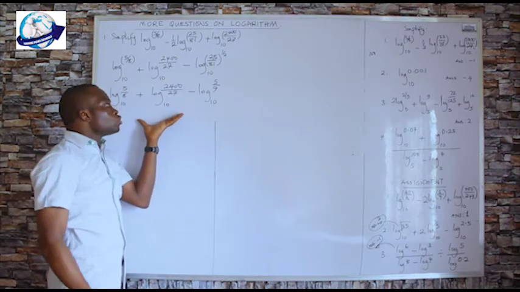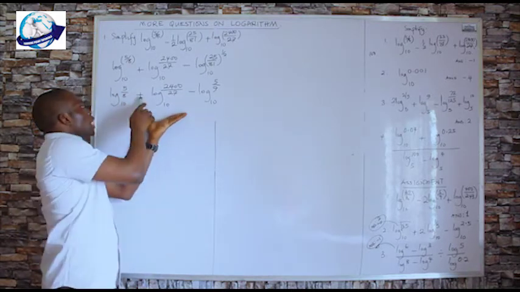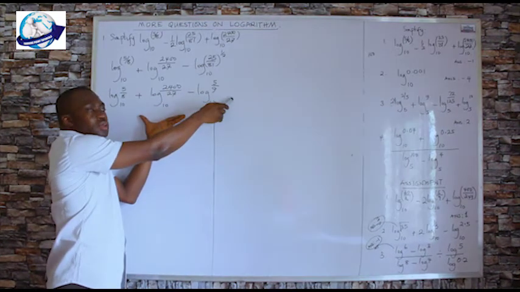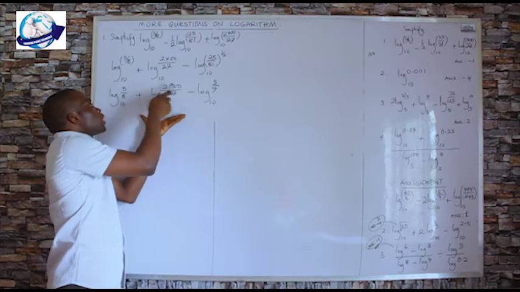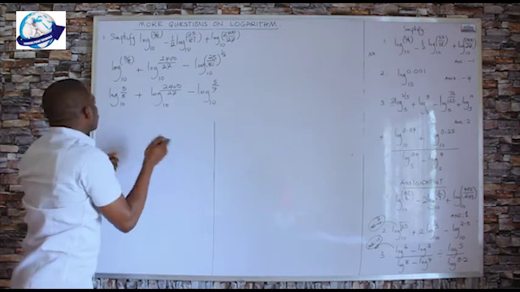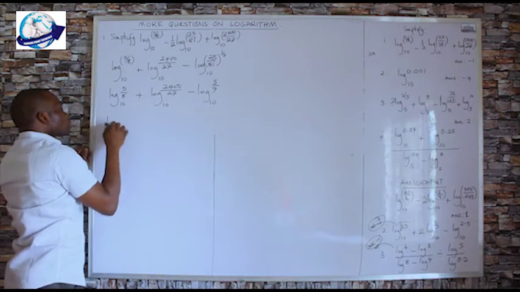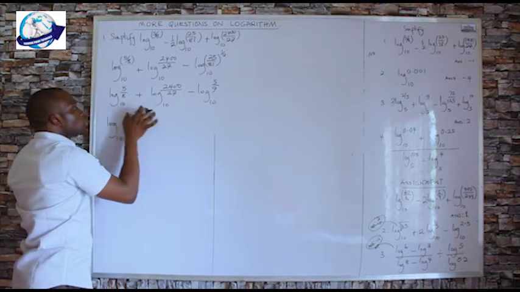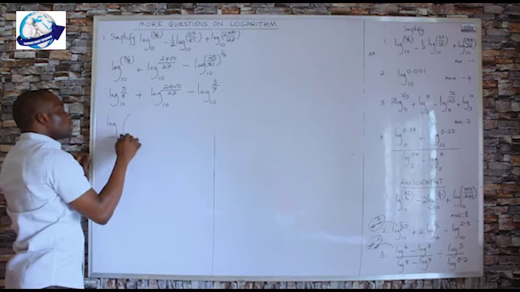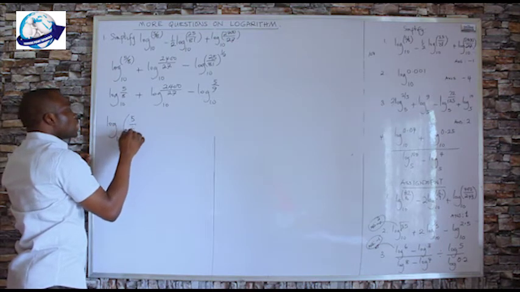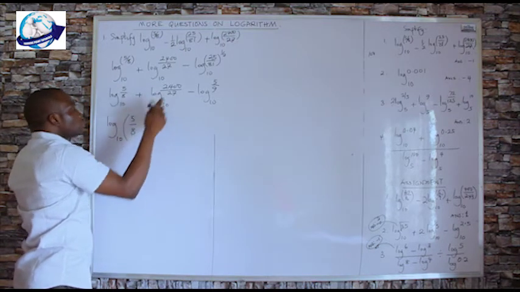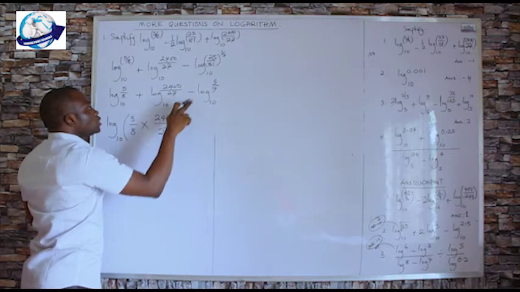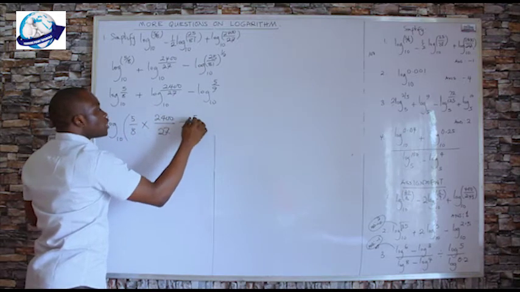At this junction, you just take one of the logarithm. Because you are adding here, you multiply. Then because you are subtracting, you divide by the 5 over 9 here. So when this is multiplied, the answer is divided by this. So at the end of the day, you have log 10, just log 10, because all of these logarithm now are the same base. Okay? So open the bracket, say 5 all over 8. Now the plus sign, that's times 2400 all over 27. The minus sign, we say divide by 5 all over 9.